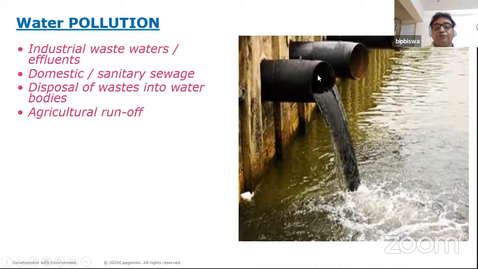So like this, as you see in the picture, we can identify the source of pollution, that is point source, and the non-point source of pollution, like disposal of waste into the water bodies, indiscriminate disposal when we throw waste into the water bodies, or agriculture runoff. For example, on both sides of the Ganges, there's a vast amount of land which is being tilled, and the indiscriminate usage of fertilizer and pesticides is creating the agriculture runoff when there is water, and that goes to the Ganges.